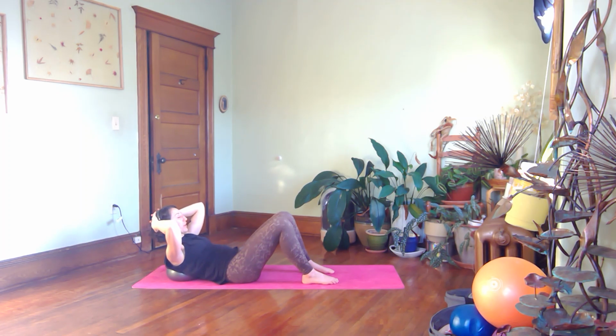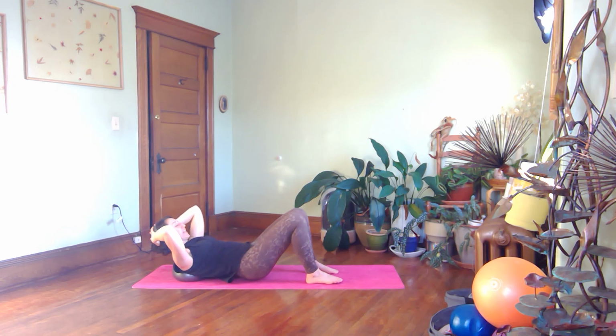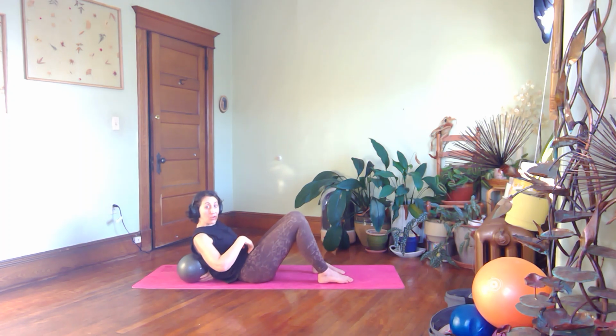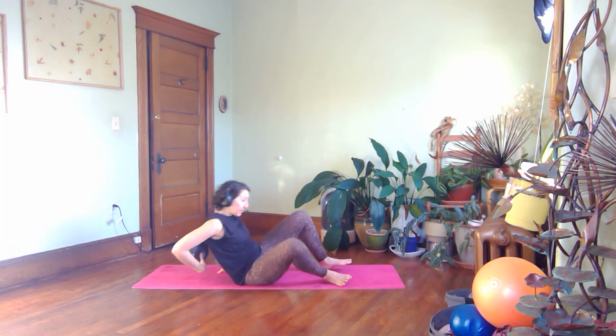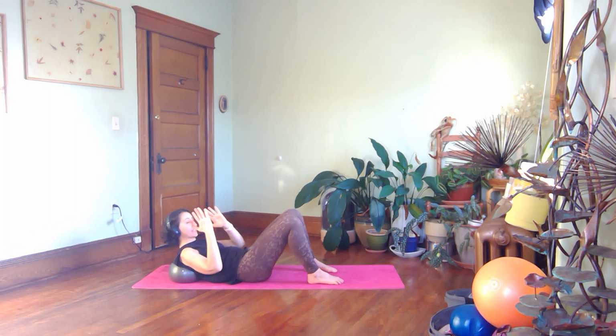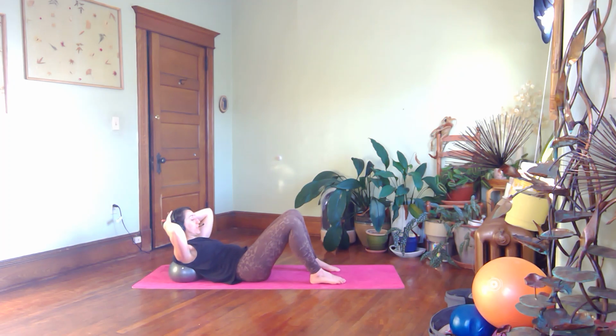Okay, let's make your crunches a little more complicated. I want you to slide down a little farther so the ball is in between your shoulder blades. And you can either move it off to the side or move you off to the side so the ball is no longer in the center. Position the ball, like if you could see through me, I'm trying to put the ball from like here to here along my back. So most of it's on the shoulder blade, and the side of the ball is at the spine. Okay, if you've moved it over enough, it should be hard to square off in the crunch position you were just in. Try to anyway.